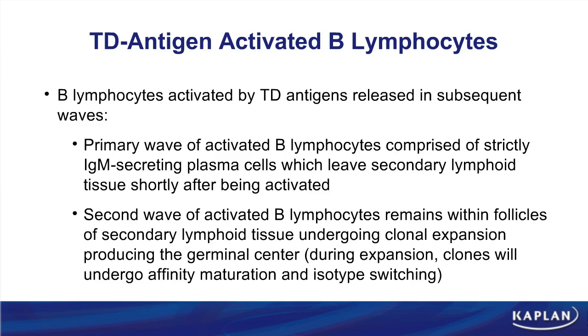Remember, put yourself anatomically in the host as to where these things are happening, and recall not only the secondary lymphoid tissue, but the germinal center. Remember, we said there were three really important events that happen within the germinal center: affinity maturation, class switching, and then, of course, the decision to become either a plasma cell or a memory cell.